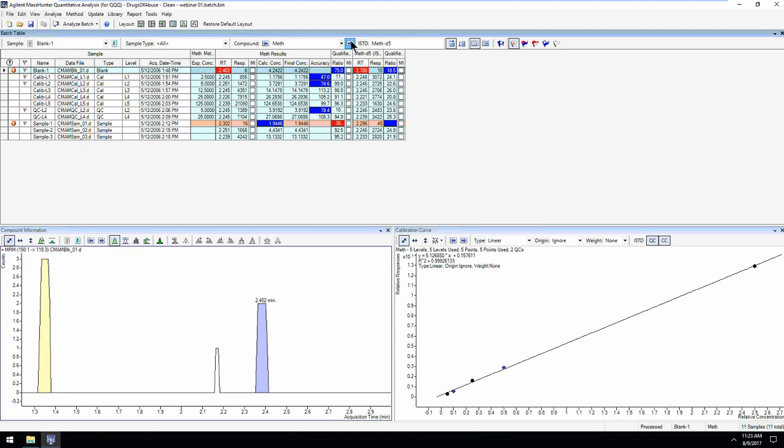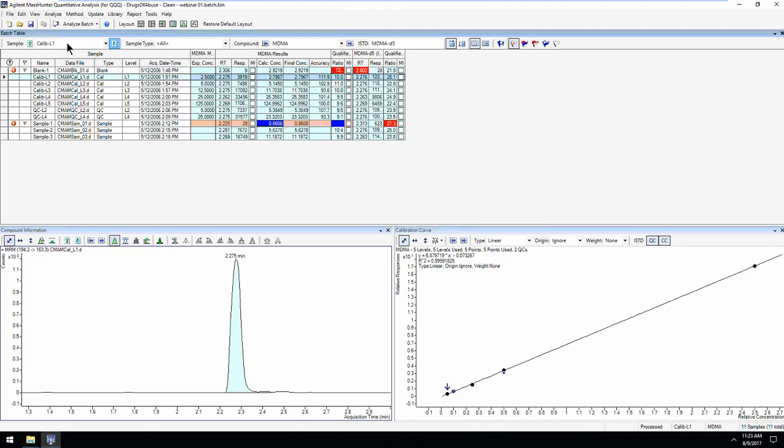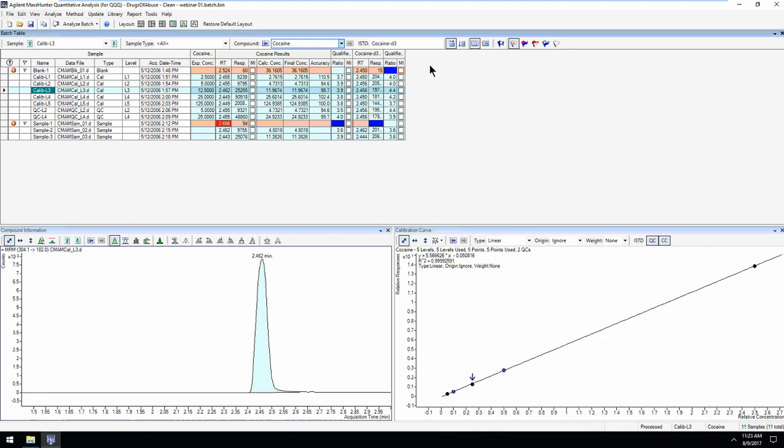Steve was saying with these blue arrows, nice way to step through. Same thing with the samples. We've got our green arrows, or we can simply click down into the table, at least in this view, for browsing samples if we want to go quickly to one. Now, again, this is a fairly simple batch. Like I said, another good one to practice with because of that. We can go directly to any compound.